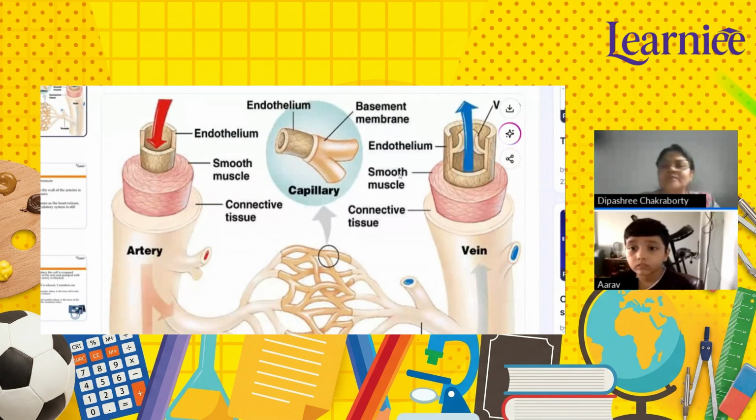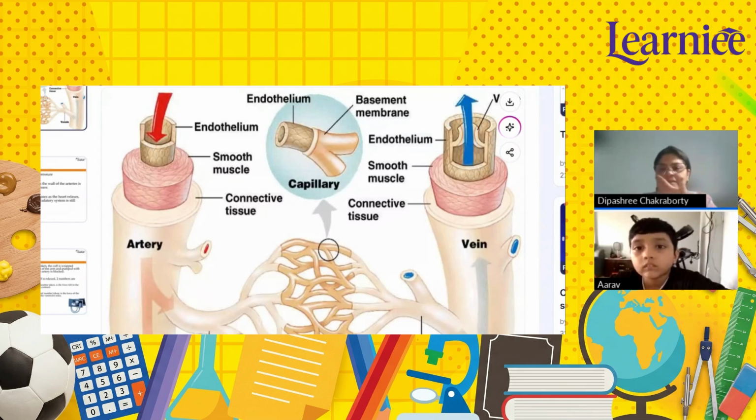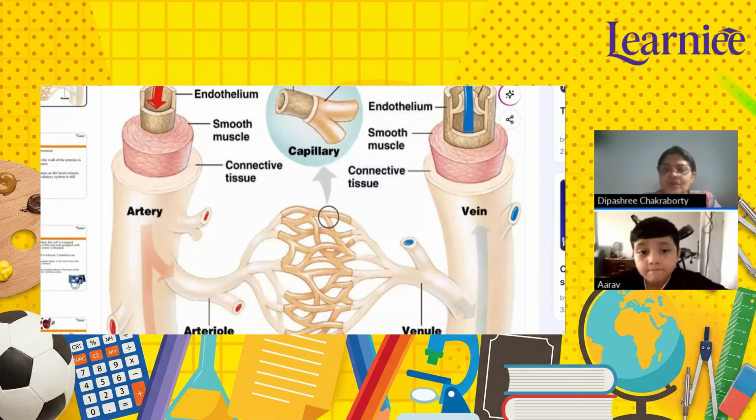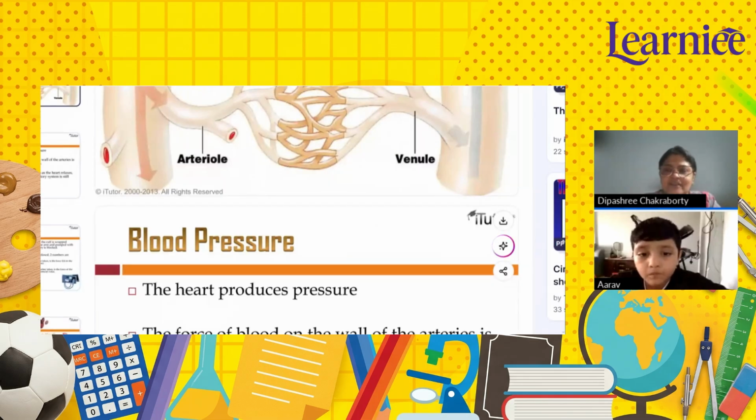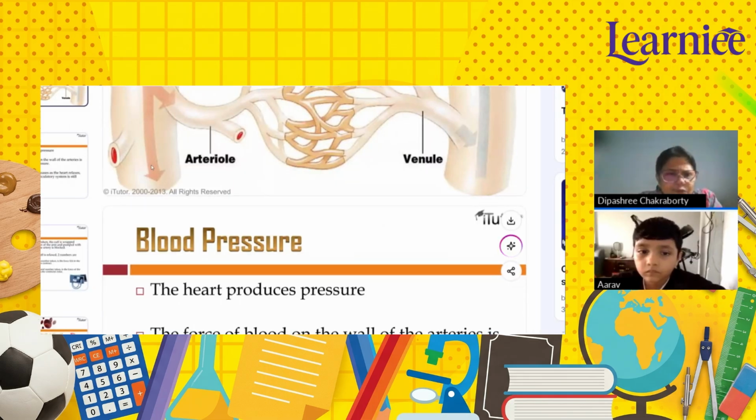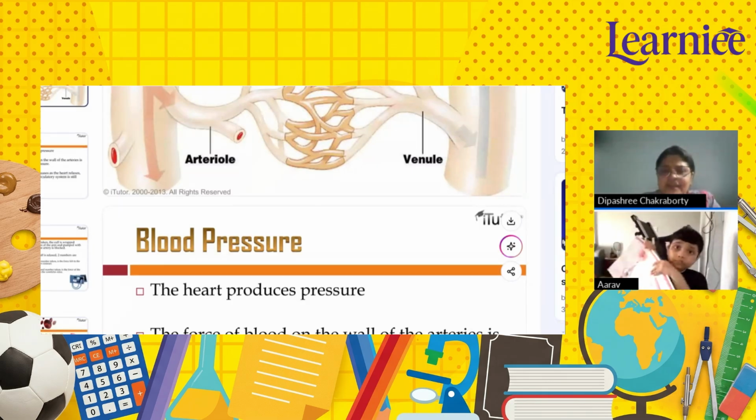So here, one word: smooth muscles and connective tissue are present in both cases. I am showing you this from the ICSE syllabus. Some books may have it, your book may not, but it is from ICSE. Okay, all right. So now I am moving to the next. Now we look at your book. First, let us see from the book, then I'll take the other topic, and today we have to do the questions.